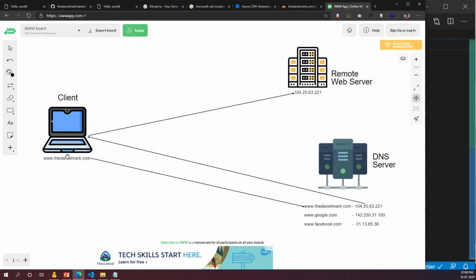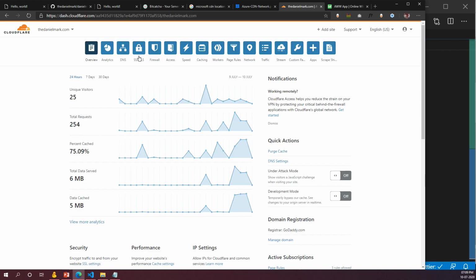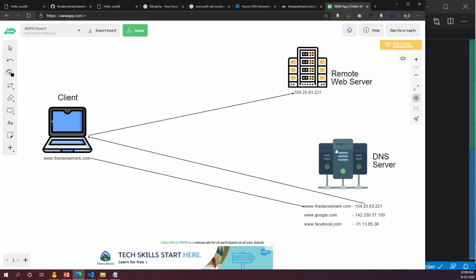So instead what happens is your computer connects to what's known as a DNS server. DNS is short for domain name service, which is basically a server owned by a bunch of different companies around the world. The one that we are going to be looking at today is called Cloudflare. Cloudflare is one of the best DNS providers, okay? What these guys do is they have a server called a DNS server, and they store all the domain names and their corresponding IP addresses.